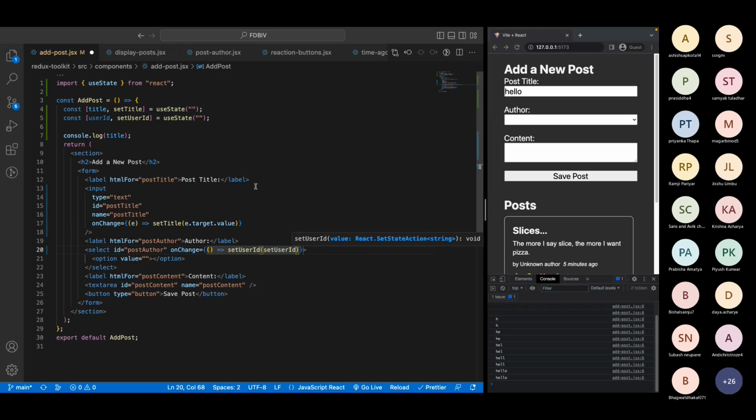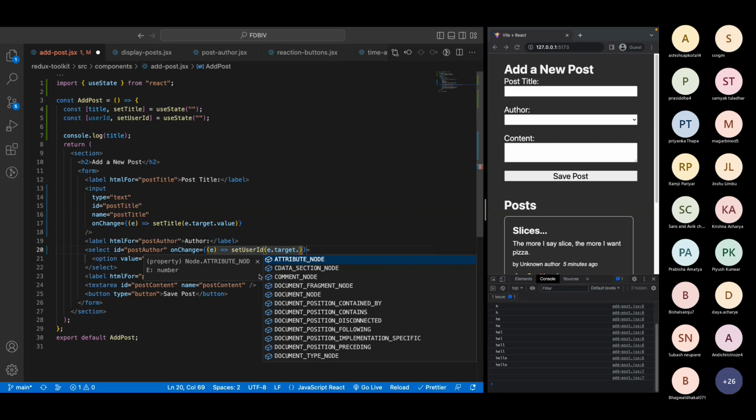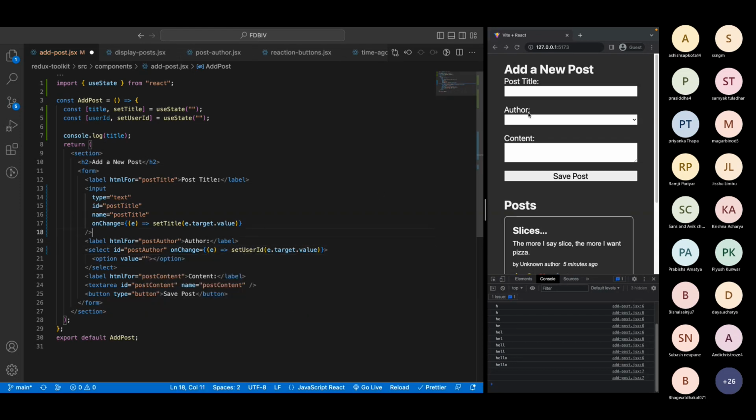So not user ID, but we will pass the ID from here, right? So once again we need to actually accept the event, which will have that user ID coming from e dot target dot value. So value means this will be the user ID.